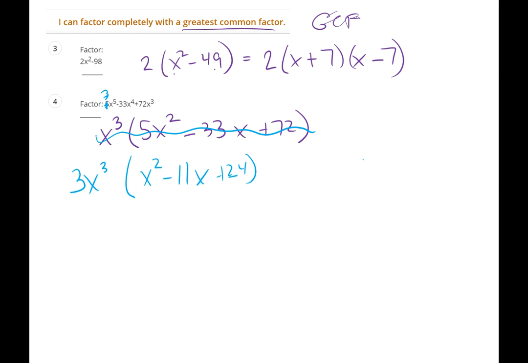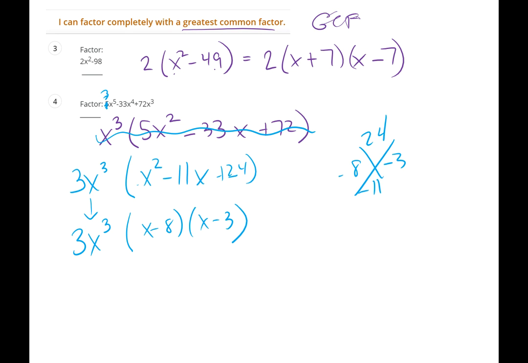Then I know that that's a trinomial, so I can do a magic x. So two numbers that multiply to 24 and add to negative 11. That should be 8 and 3, and both of them need to be negative. There's no leading coefficient, so I need, and this is a big thing, people are still missing that, even though I've warned you and warned you and warned you, you got to drop the greatest common factor down, and then you've got x minus 8 times x minus 3.